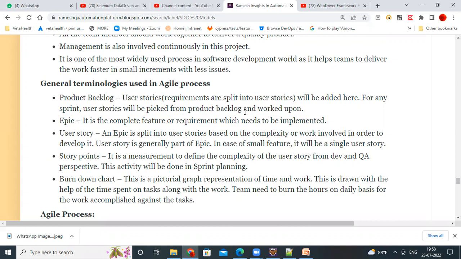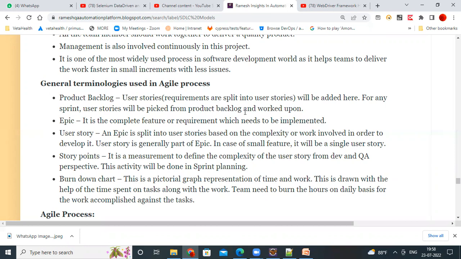A small user story means one day, you can finish one story point. 2 points means maybe 2 days you will take. 3 means 4 or 5 days you will take. 5 means 10 days you need to complete the entire story. That's how people will give story points for each task, each user story that is assigned to you.